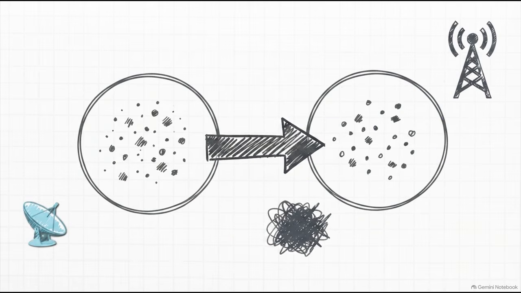But how does it actually work under the hood? It all boils down to signal versus noise. ANOVA calculates what's called an F ratio. It takes the variance between your groups, that's the signal, the actual effect of your teaching style, and divides it by the variance within your groups, which is just the random noise of individual differences. Basically, a large F ratio is the proof you're looking for. It indicates your intervention actually worked and your results didn't just happen by pure chance.